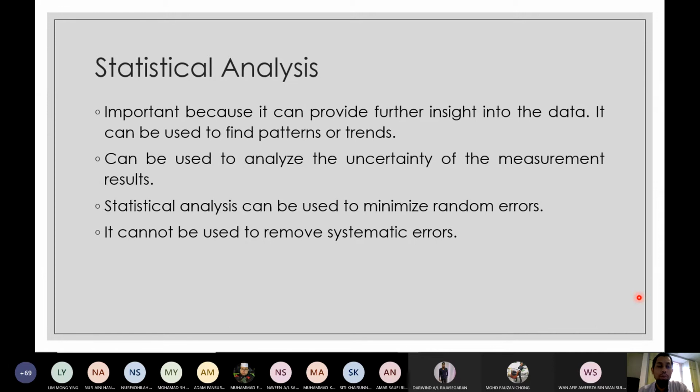Okay, so now I've covered the static and dynamic conditions of errors. The next part, I want to move into statistical analysis. So you have done your reading, you have identified the errors. Let's say you do an experiment in the lab, for example, and you have already minimized all the errors. You make sure you don't make any mistakes when you do the reading. And you have already identified whether there are any systematic errors when you do the measurement. So you try to be as accurate and as precise as possible.